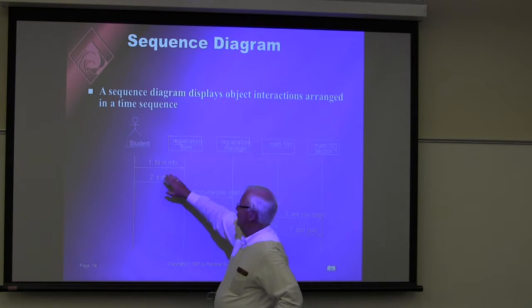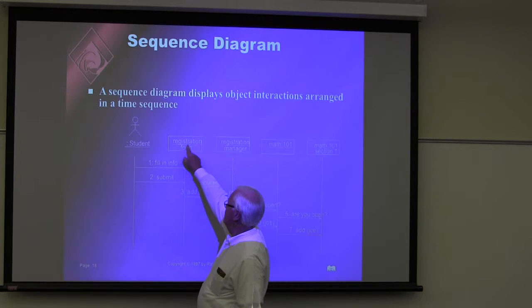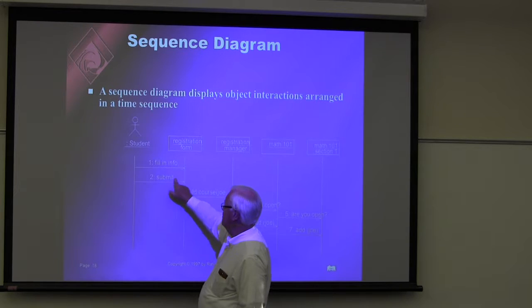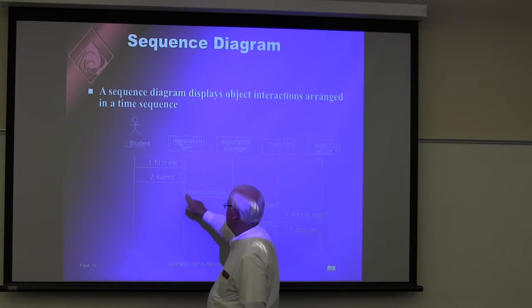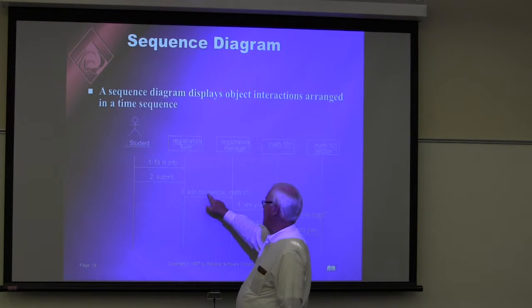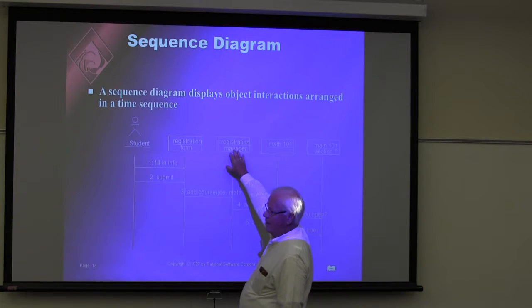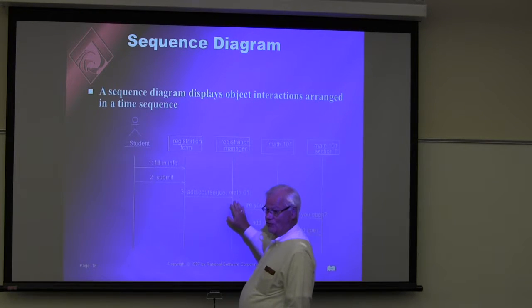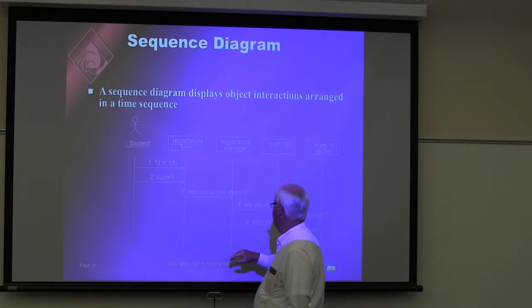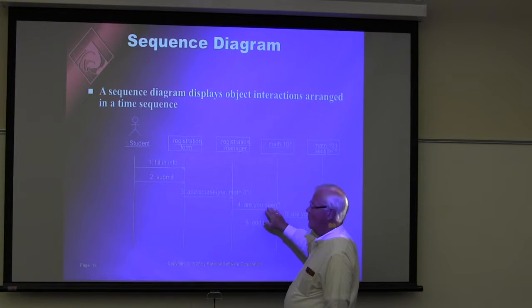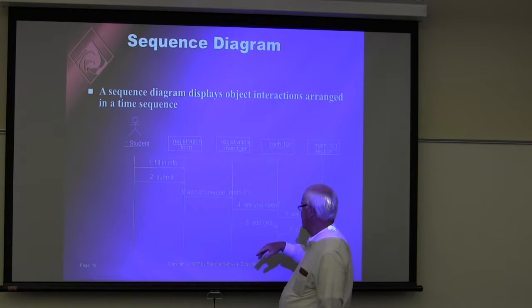The student fills in information into the registration form and submits it. From the registration form, it goes into the add course, Joe, Math 01. So it's seeing if we can get Joe into Math 01. And that goes into the registration manager where we know whether that course is full or not full, or if it even exists anymore, and so forth. So it asks, are you open? Meaning, are you a full section? If so, add Joe.